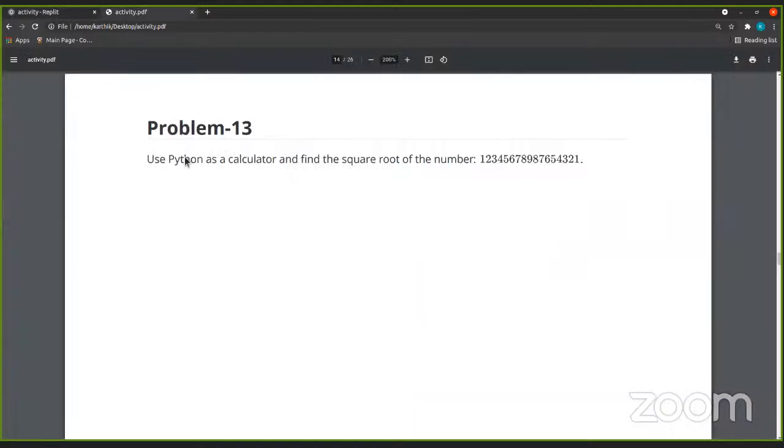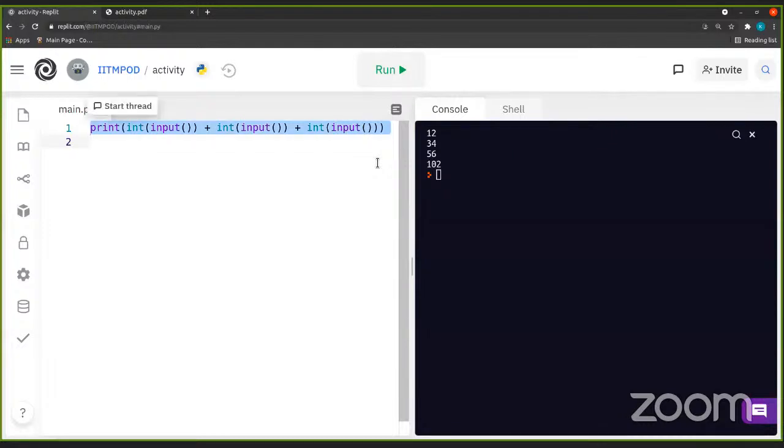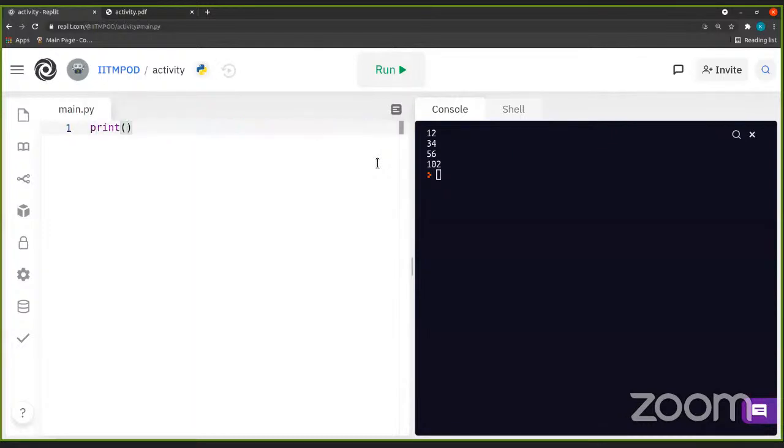Yes, sir. Thanks. If you want to give the sum in the same line as the inputs, all three inputs in the same line and the sum in the same line, how do you modify this? So instead of 4 lines, you want it in one line only. But Python always automatically goes to the next line, sir. Unlike other languages where we have to mention \n, in this it automatically goes to the next line. Yeah, that is the nature of Python. That can be modified. We'll look at that in week 4.